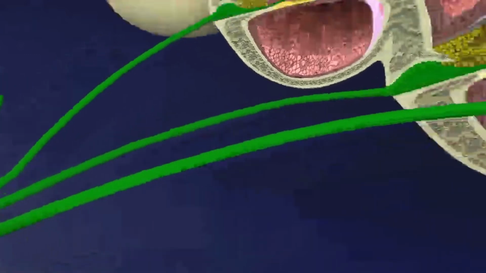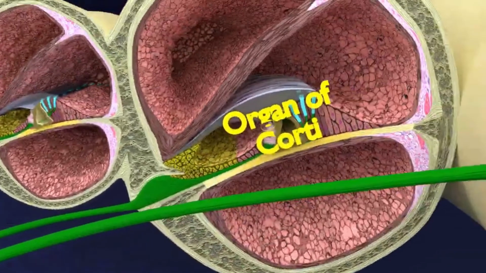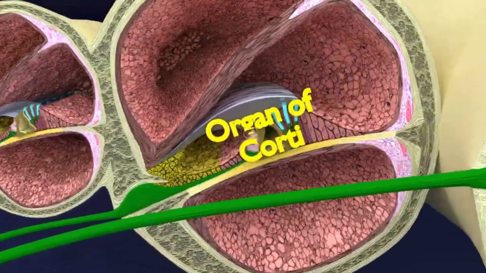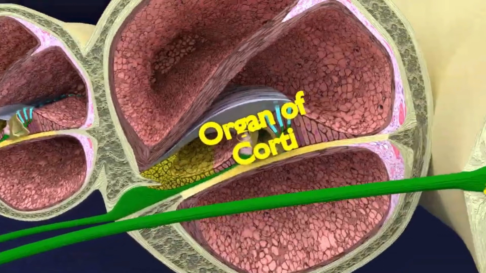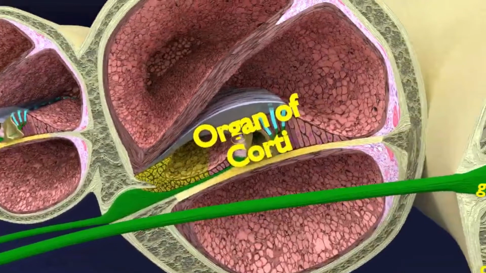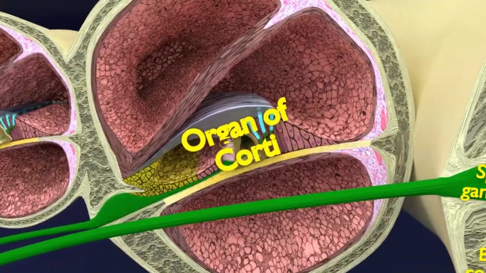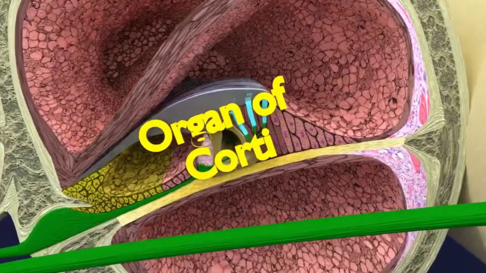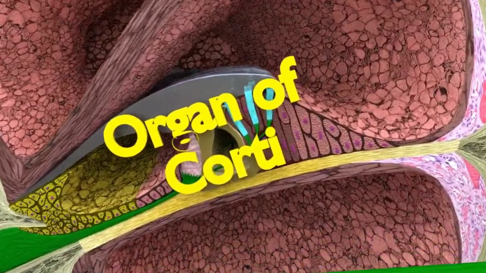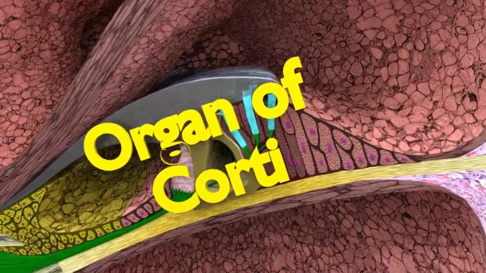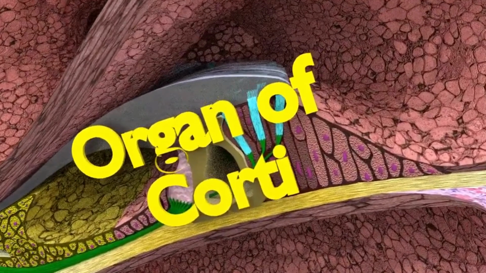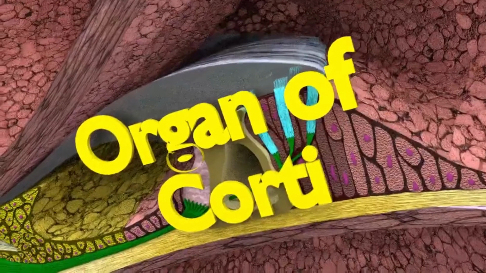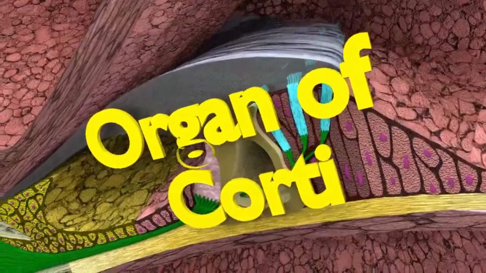The cochlea is made up of three canals wrapped around a bony axis called the modiolus. These canals are the scala tympani, the scala vestibuli and the scala media or the cochlear duct. The scalae tympani and vestibuli are filled with perilymph and are linked by a small opening at the apex of the cochlea called the helicotrema. Between the scala media and the scala tympani is a structure called the organ of Corti.